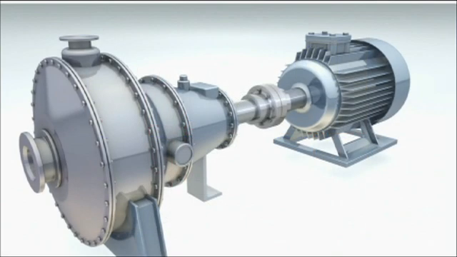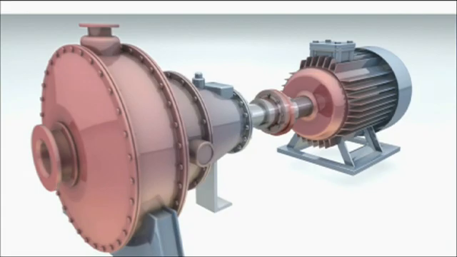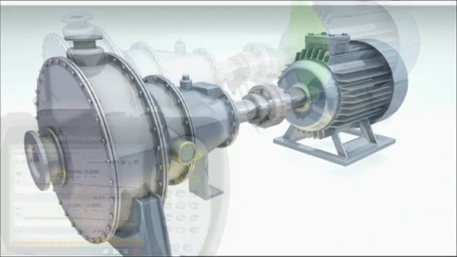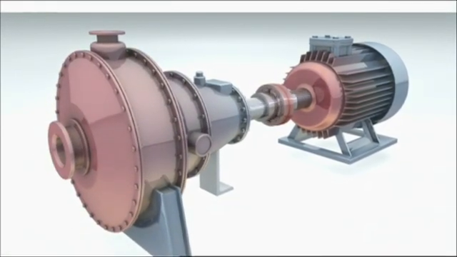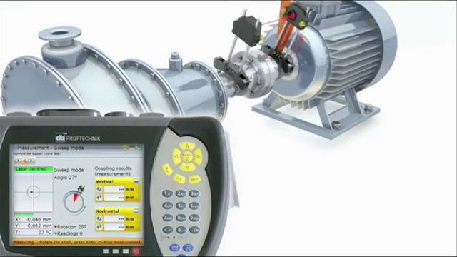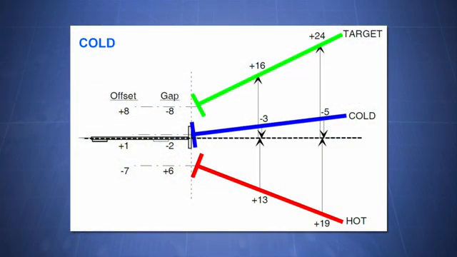The hot and cold check works to measure the alignment change by how much the machine moves strictly by temperature change of its offline states. A shaft alignment reading is taken when the machine is cold. Then equipment is removed and the machine is started to full operating conditions and allowed to stabilize. It is then stopped and another shaft alignment reading is taken. The difference between the cold reading and the hot reading will reveal how much the machine has changed in alignment with this temperature change.